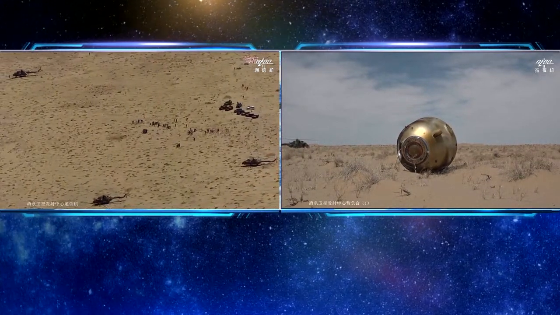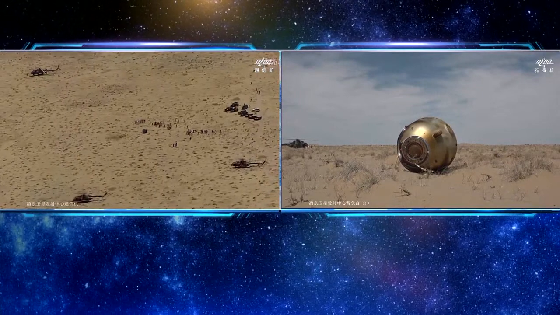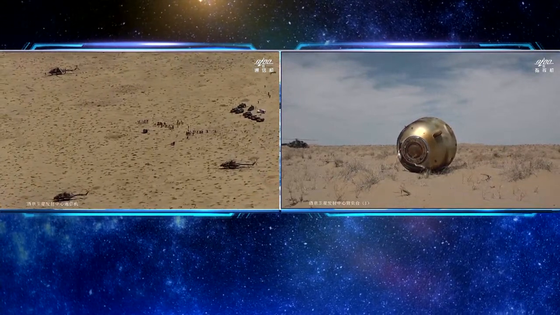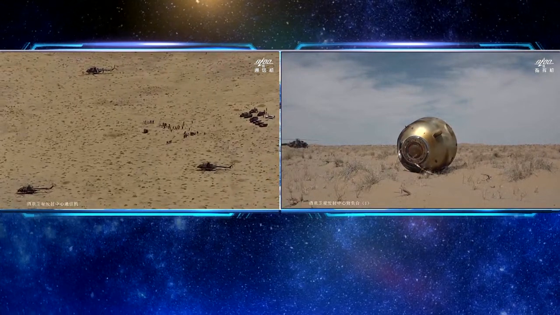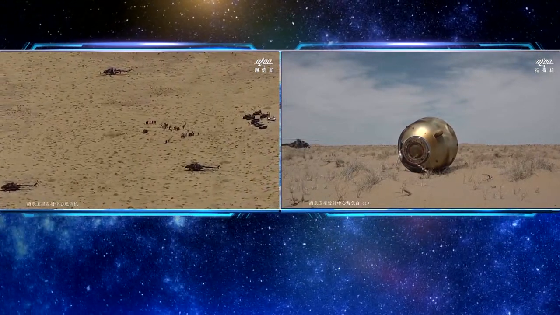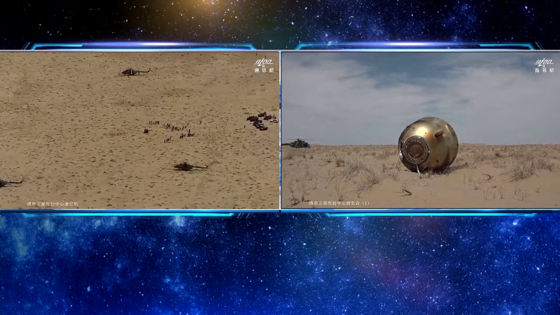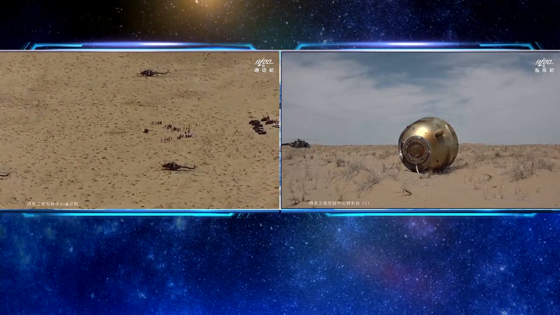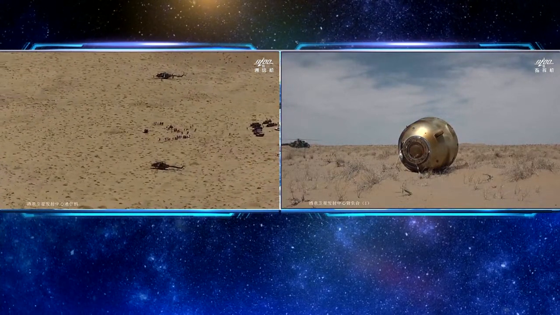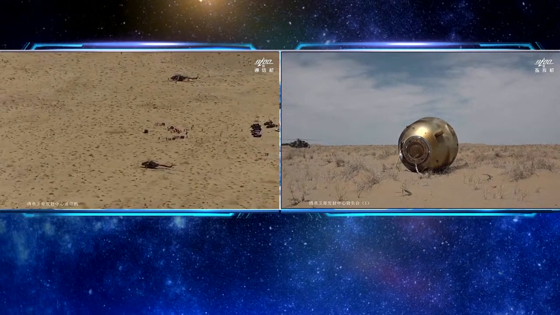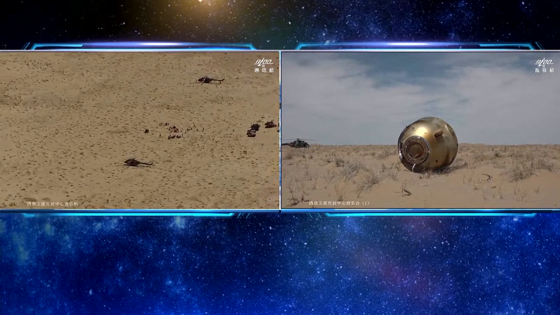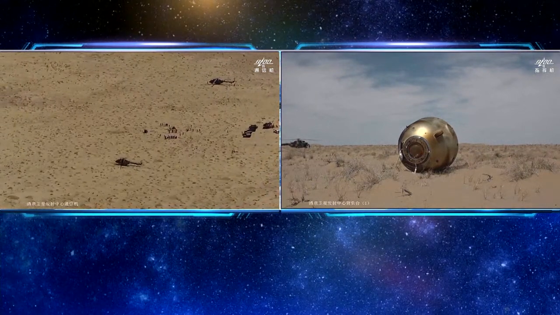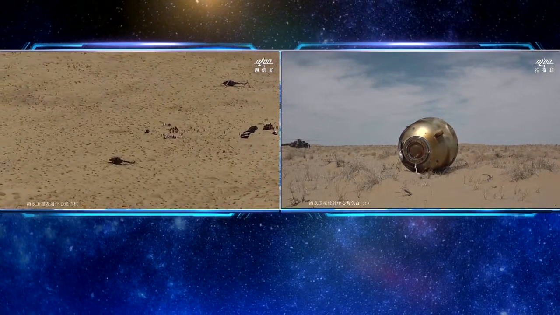And we can see that is the return capsule, the Shenzhou 19 return capsule, on the right-hand side of your screen. It has a very beautiful metallic reflection there, but I believe that's the result of atmospheric burn-out, right? Yeah, exactly. They have some coating to withstand that extra heat. Yesterday we conducted the re-entry in daylight, but you know that on the re-entry capsule there is a light beacon.